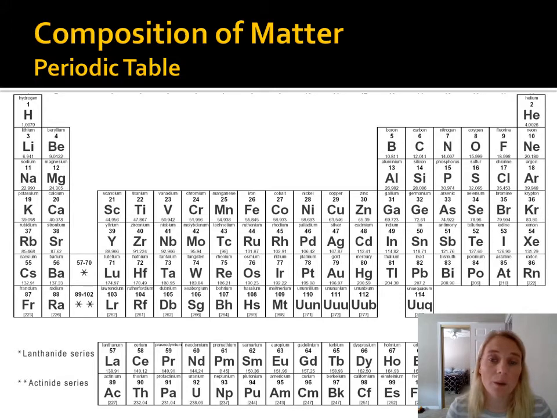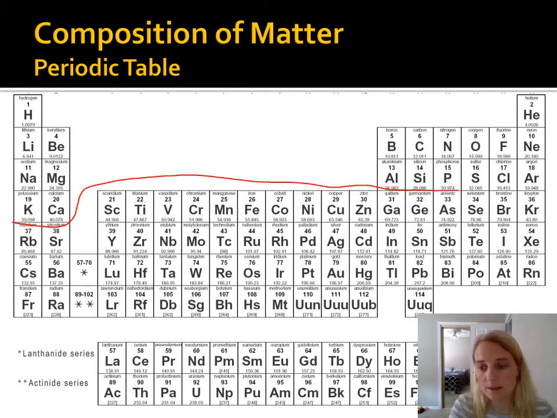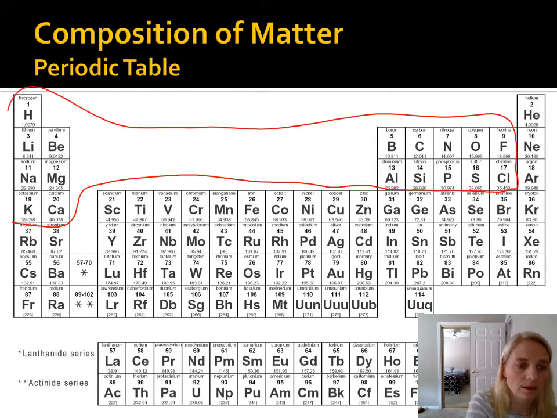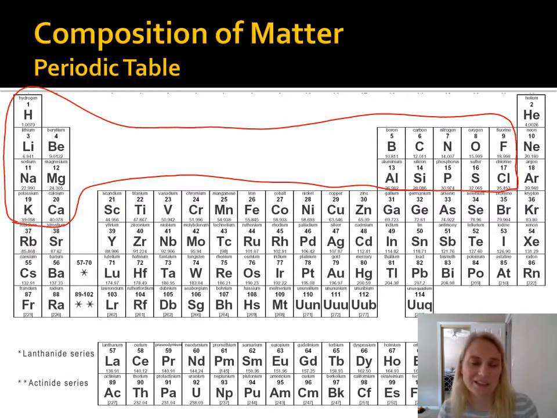So when we talk about matter, matter is anything that has mass and takes up space. All states of matter are made up of elements, and this is a table that organizes all of those elements. In living systems, we really only go up to about number 20, and we don't do too much with those noble gases. So this collection of about 17 elements is really all that we see in living systems.